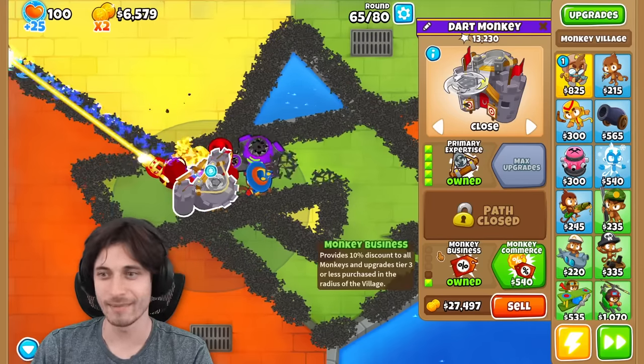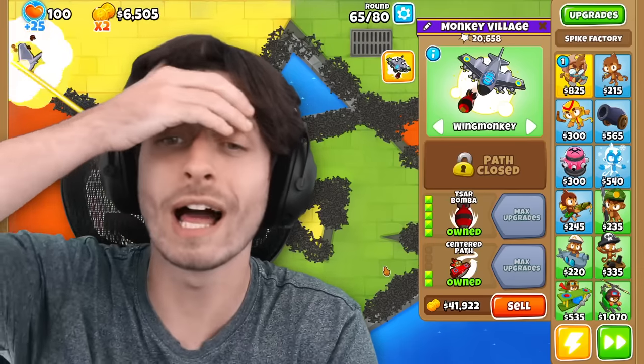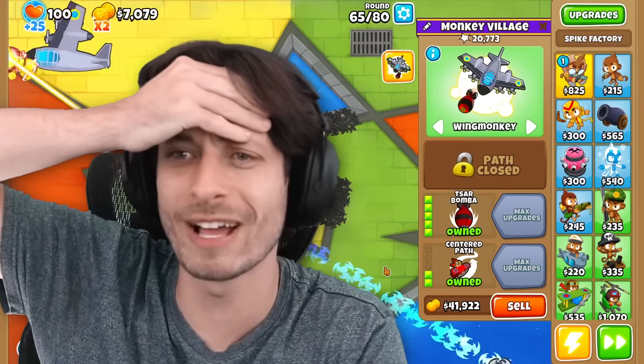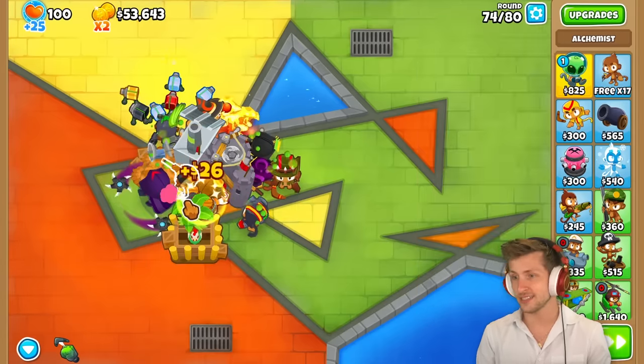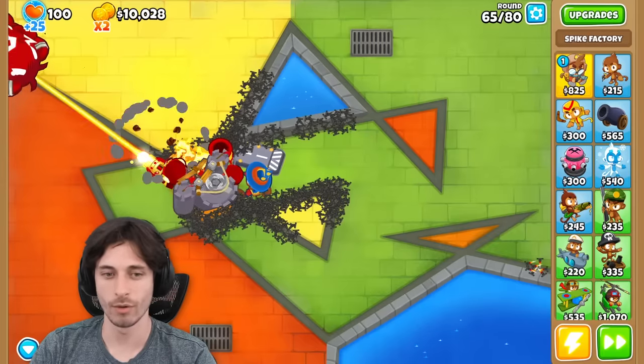I got Primary Expertise just now, so that's not bad. I'm actually pretty happy with that. Oh, I'm so glad I took the chance just now and upgraded my Spike Factory. I have Tsar Bomba now, dude. Beautiful. Tsar Bomba's pretty good. I'm okay with that. Woo!